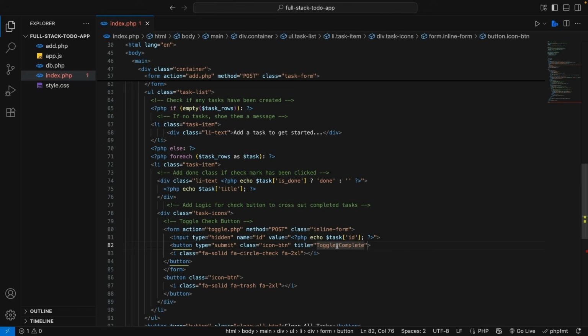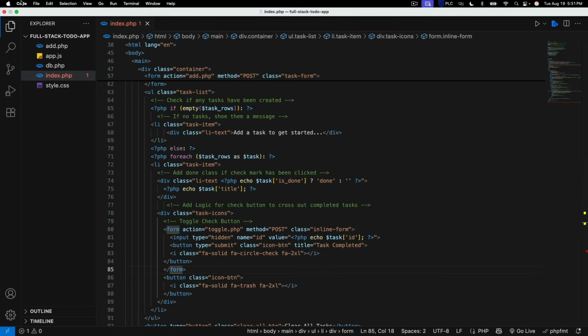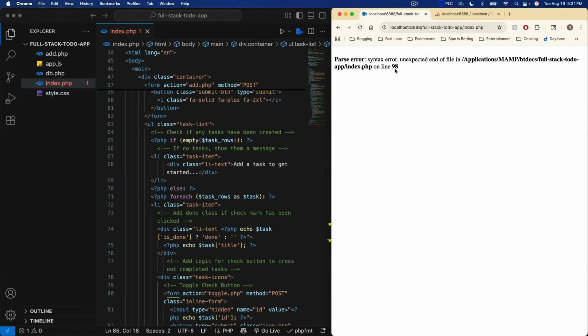So it'll say toggle complete, or maybe in more plain English, we can say check, or just say task completed, something like that. And I'll show you that. We'll demonstrate all of it when we're done with the app. That's all we really have to do to make all of this dynamic. We're still going to have an error, so we can't really go check it yet because we're in the middle of our code. We're going to throw an error now because we haven't ended our whole if statement and everything yet. We're still in it.